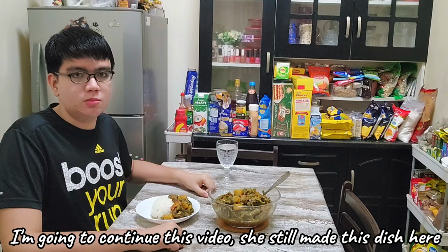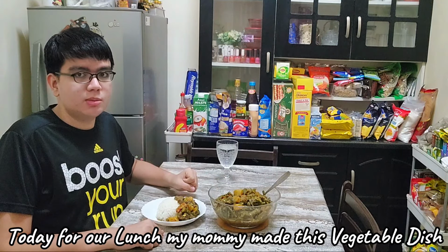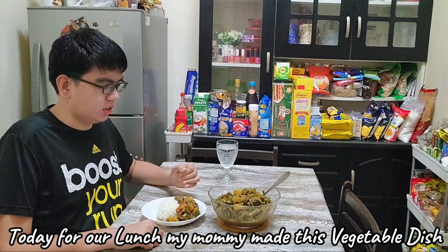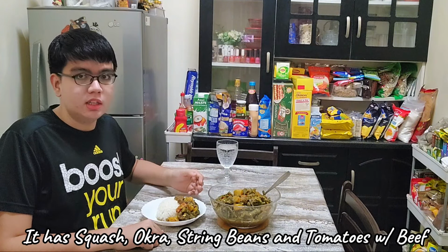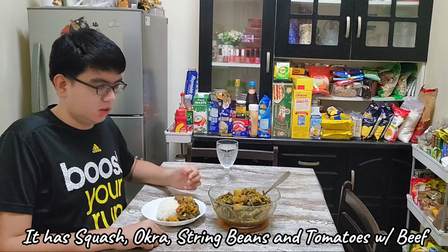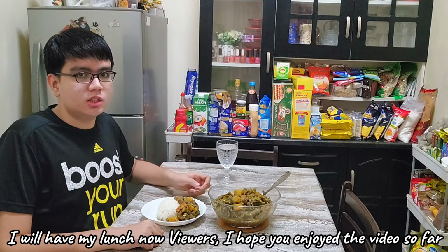She still made this food, this dish, as you can see here. So today for our lunch, my mommy made this sabzi, as you can see here. Squash with tomatoes, okra, and string beans. And also it has beef here, as you can see. So this is our lunch for today.